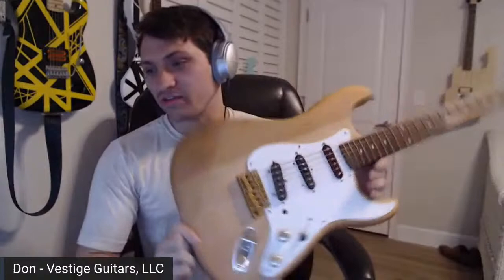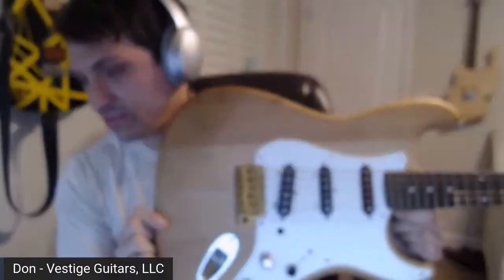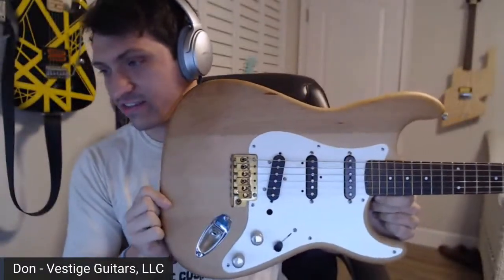Well, guys, if you turn the commission for Rob, it's probably going to be a replica of that Strat. I see. Not a lot of painting to do on that one, but yeah. You want to show that guitar real quick, Don? Yeah, I'll go grab it. So right now, you still got to give it the mojo. Right now I have a different bridge on it than it should have. It should have a chromed vintage Mighty Mite bridge, which I own, but I've temporarily put one of my own brass bridges on it. This is like the prototype, so I was kind of testing it out on this.